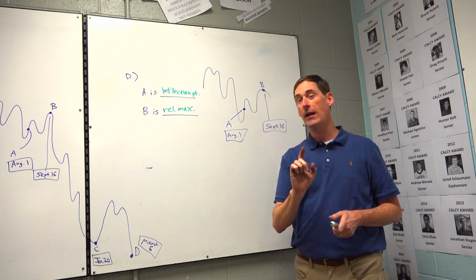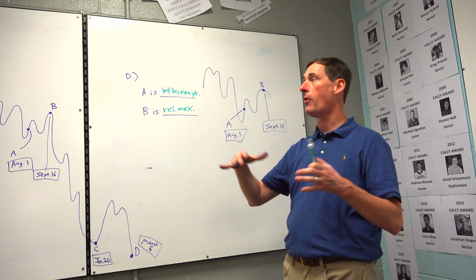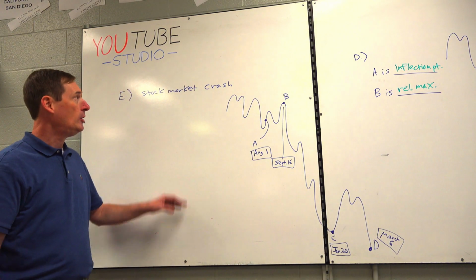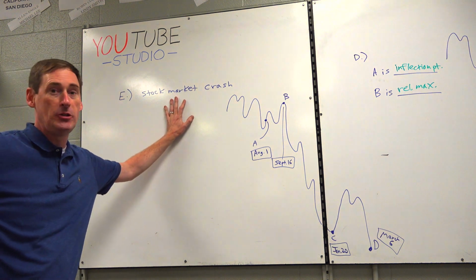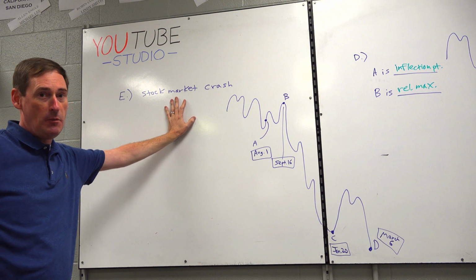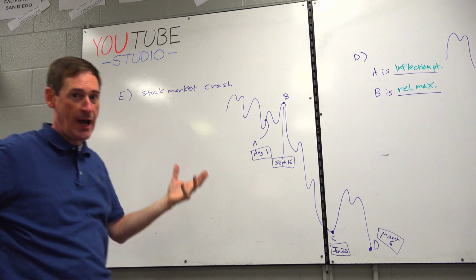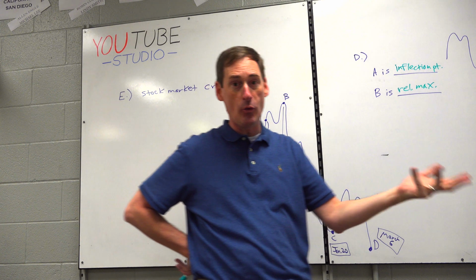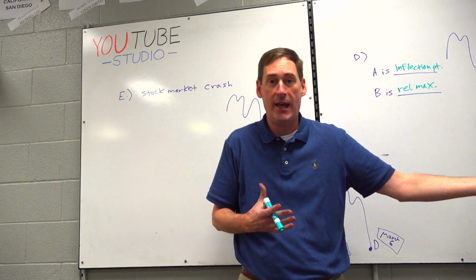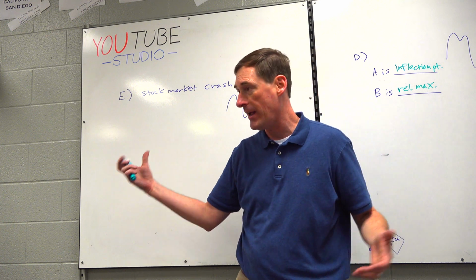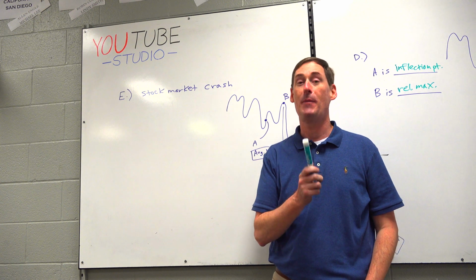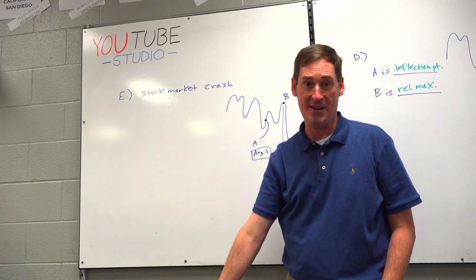Now, let's go to letter E and discuss kind of a broader view of what happened. Stock market crashes. Boy, does this matter to adults. Now, to little kids, they don't care about the stock market. But when adults have all of their retirement, all the money they're going to retire with someday, all wrapped up in the stock market because that's just where our 401k ends up. That's where your Roth IRA ends up. That's where all those investments end up. When you're an adult, you're going to care about the stock market because all your money's in there, okay?